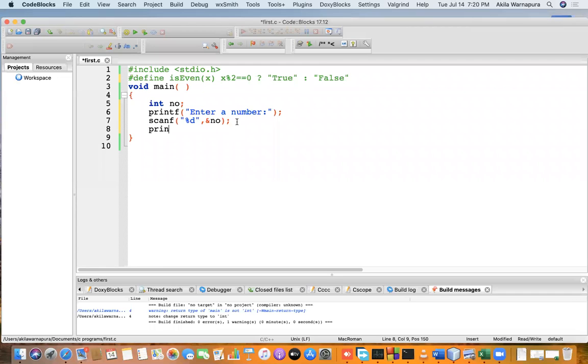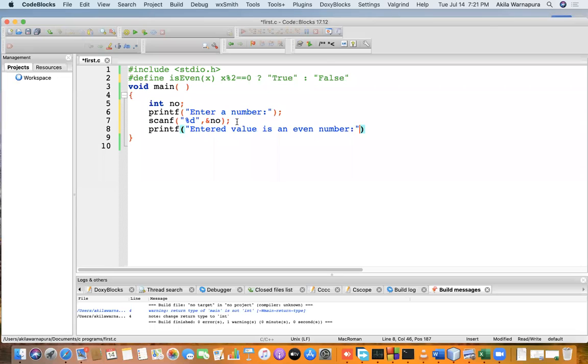So I use the printf: entered value is an even number.